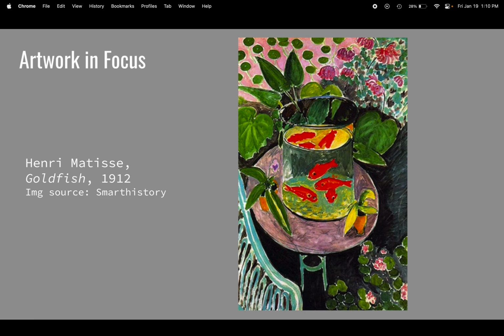It's interesting to me too, just contextually, choosing the goldfish to be the subject of the scene. It's said that it's because of a visit to Morocco by Matisse that he saw people gazing into goldfish bowls in a really contemplative state. And I just find that to be really lovely. And pet fish are underrated. Makes me kind of want to get another one.